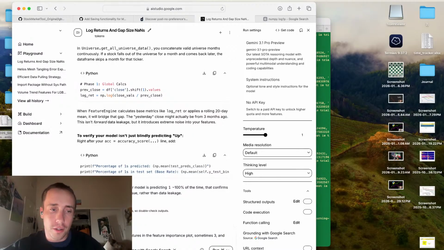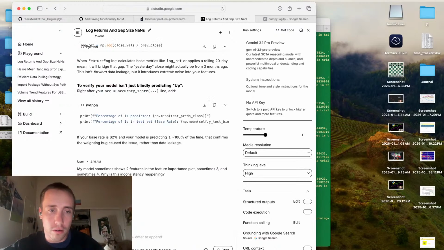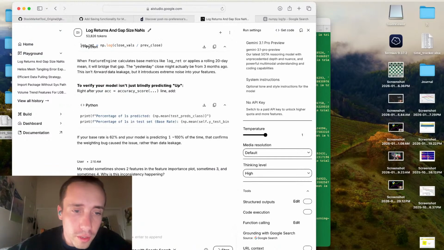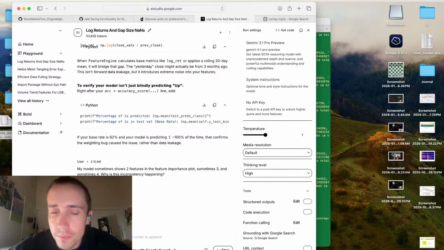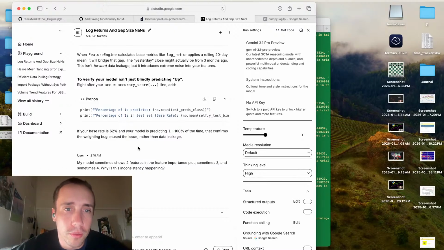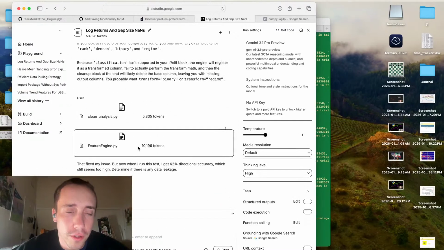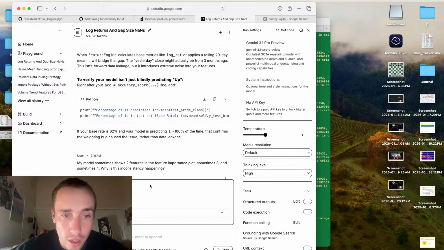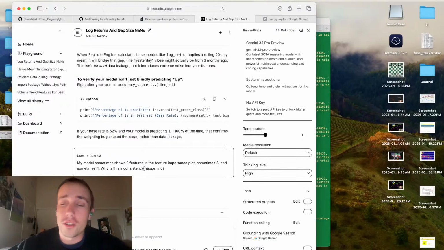Why is this inconsistency happening? I think it should remember what I'm working on because I gave it the files. That was last night's stream though, so maybe it missed that or something.